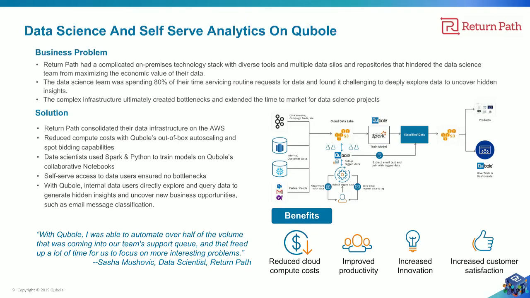And their tools or engines of choice was Spark, and they perform a lot of their machine learning using PySpark or Scala on Spark. What we saw for Return Path primarily was by moving to the cloud and using Qubole, their cloud costs were reduced just by the way the auto scaling and other elements were taken care of within the Qubole platform. And now the users were more productive because they didn't have to go and ask for data and wait multiple days before they could use these data sets. And this also helped the end customers, who were seeing the value just because they were able to perform all these operations much faster than what they were initially able to.